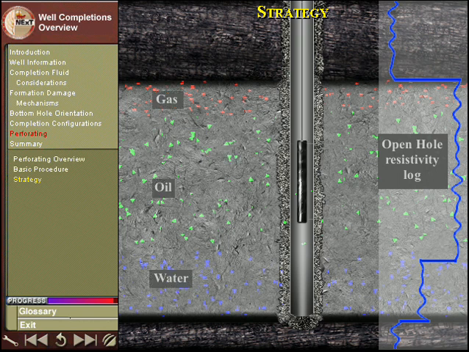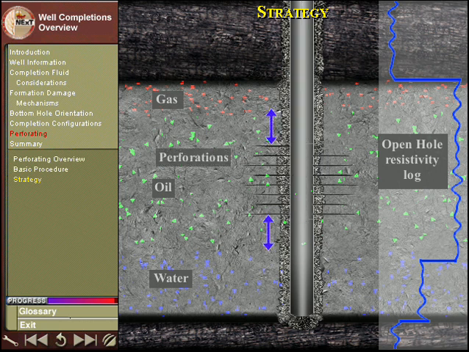In this reservoir, we see the gas zone in red and the water zone in blue. The target oil zone lies between the gas and water. The general strategy is to maximize the length of the oil zone perforated, while at the same time limiting the potential for water and gas production. This is accomplished by not perforating too close to these two zones when perforating the oil zone. In the absence of local experience, not perforating within 15 feet of a water zone or within 20 feet of the gas zone should be adequate.